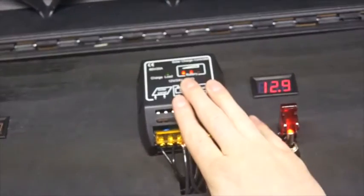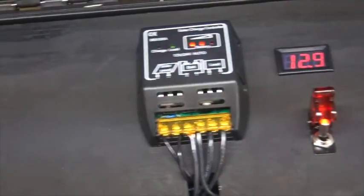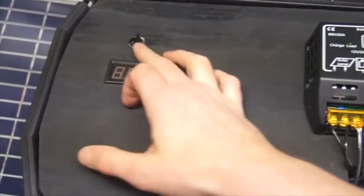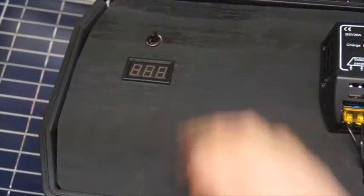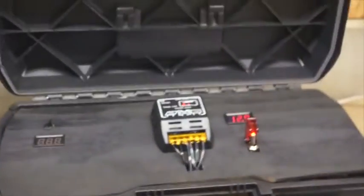We've got our solar charge controller showing a battery charge and showing that we've got a load on. And then over here we've got our solar flip or charge flip switch, and then a volt reader from that also. So I'm going to flip this back up here. You can take a look at what we've got inside.